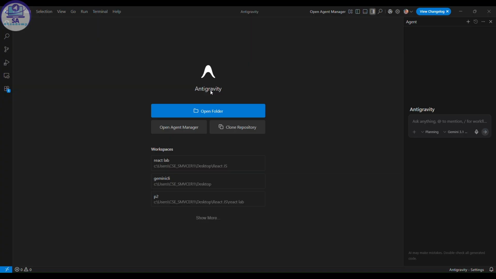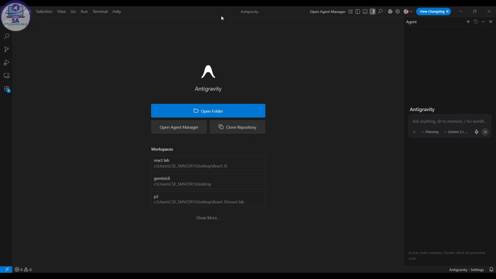It is very important that you log in with your Gmail account, and after logging in, the Gmail account will appear here in the profile section, and you will get the prompt box.